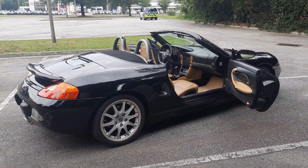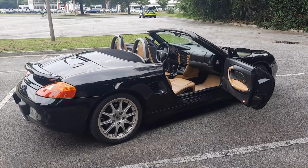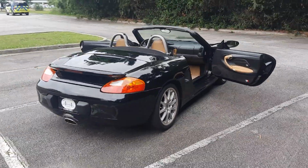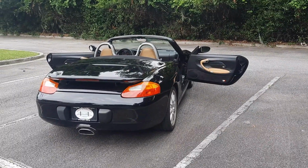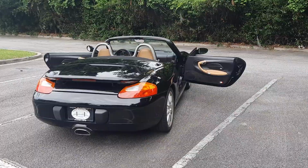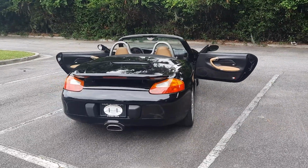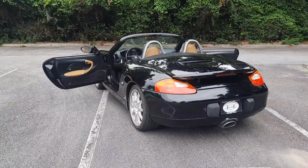And it did have the sport seats, which was part of the sport design package, and we all know sport seats are awesome, but these particular sport seats weren't ripped and tattered. They were just really hard, like they hadn't been conditioned properly, or maybe the car had been out in the sun. Who knows? They were just worn out.